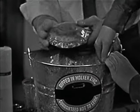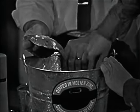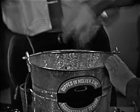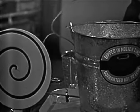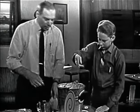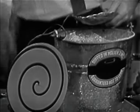If you go to this same hobby shop, you can buy pieces of copper like this that you can hammer into shapes and make ashtrays and things out of them, and here's a piece of copper. There you go. All we have to do is connect the two and see what happens. Here's the motor. Now, one side of the motor I'm going to connect to the pail. That's from the zinc, right? Here's the other side. What are we going to connect that to? The copper. And now, theoretically, all we have to do is put it down in there, and we'll see if we get a current.